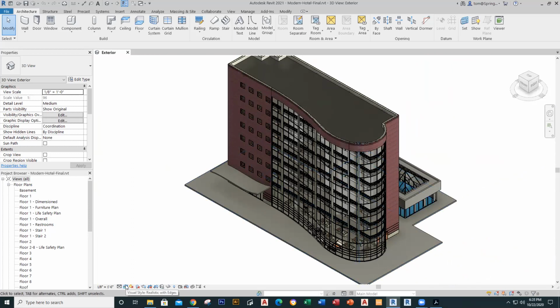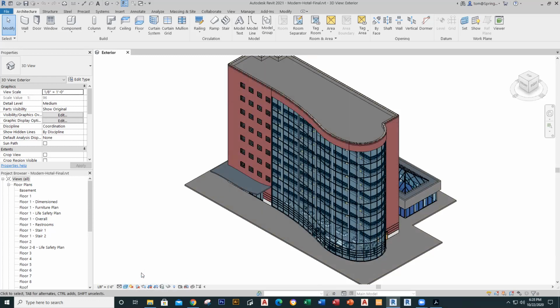Now, if I don't want it to be a memory hog and tax my system, because some of you might have systems that don't like that, we can go right back to consistent colors. Consistent colors gives us a lighter footprint, so we don't have to keep vexing ourselves with that. Okay, so that's an introduction to what Revit does.